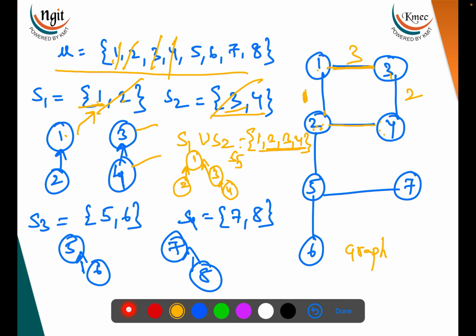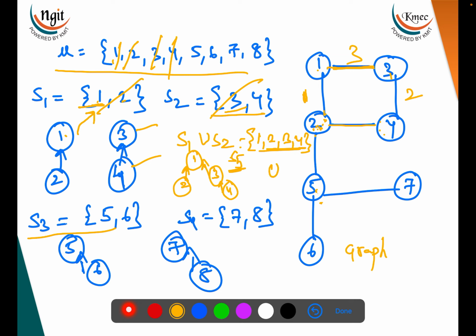Now come to this. The next edge is between 2 comma 5. 2 is in S5, and 5 is in S3. Now when you want to draw an edge between S5 and S3, what do we have to do? We have to perform a union operation.